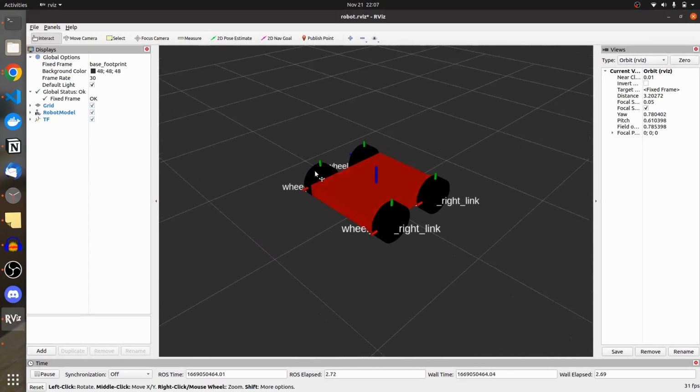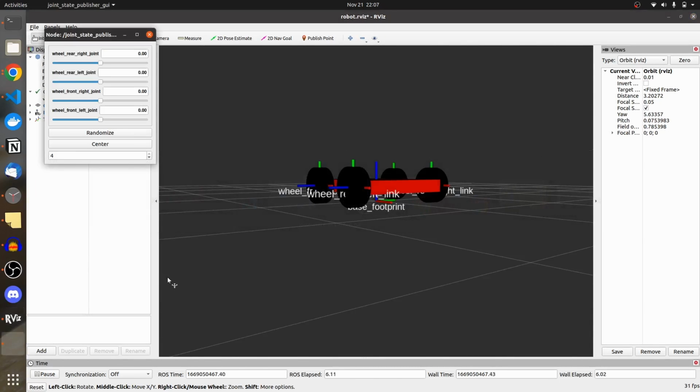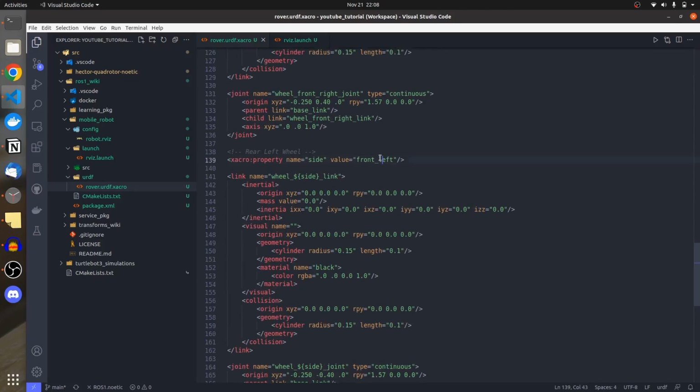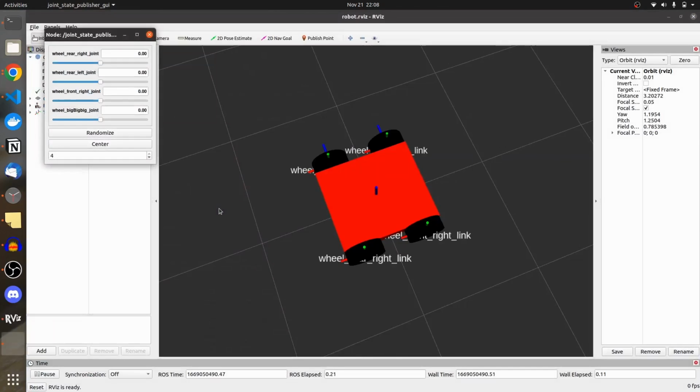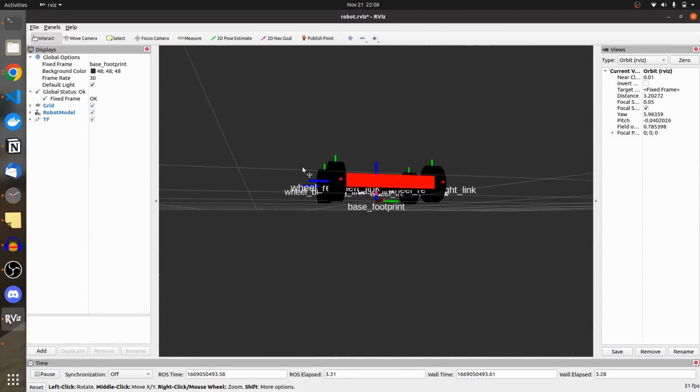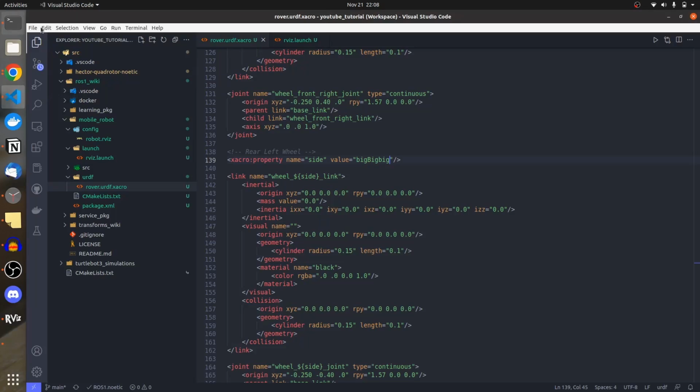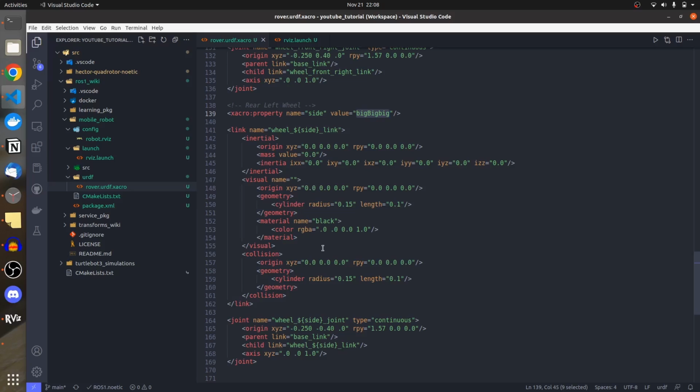You can see the simulation has come up successfully, and we have the wheel front left joint. Let's make some changes so we can actually compare it with the previous thing. If I change the name here, I say big, just to make some difference, and let's see if I get any difference. This tag, this wheel big joint, you can see it is working, but the name has been changed. And the most interesting part, if I go back there, I just changed the value here and it got applied on 3 different places. This was property.